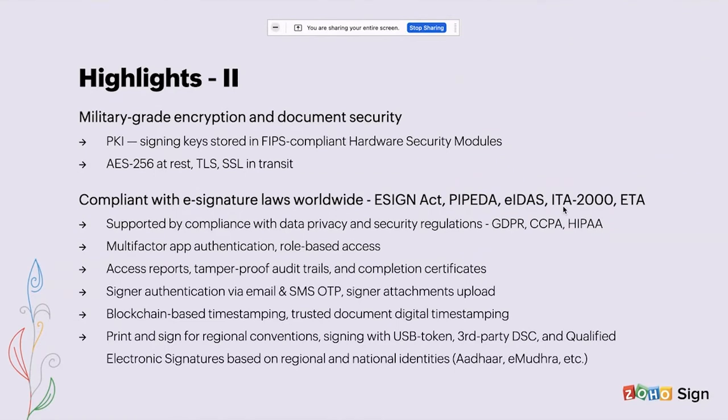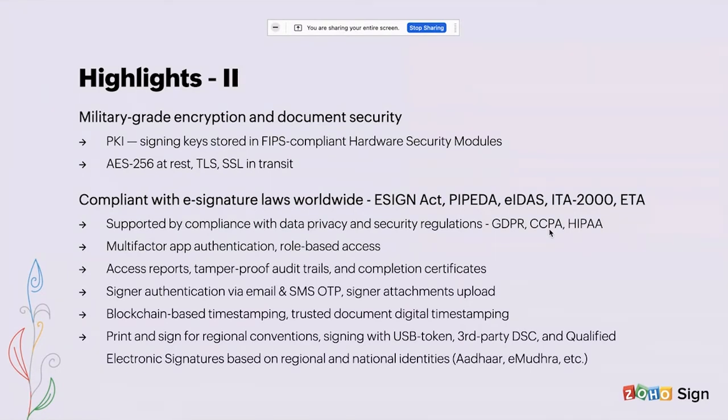And also, as an organization, Zoho is compliant with various data protection rules such as GDPR, CCPA, and HIPAA in USA. And features like multi-factor authentication and role-based access contribute to this compliance.